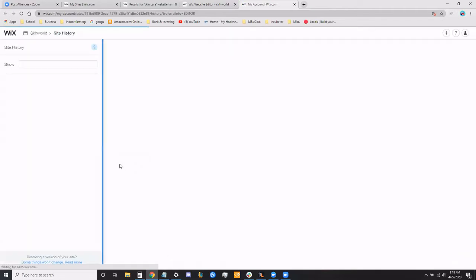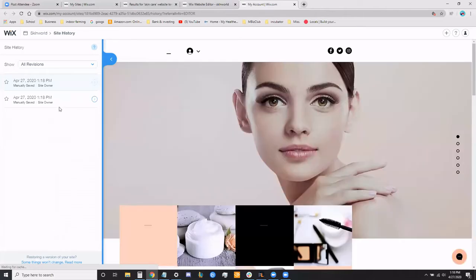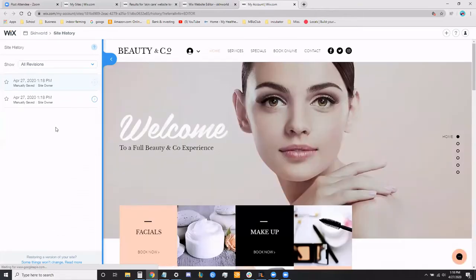Continue to site history. And so right now it shows us it's got 2 saves. I guess it automatically saved when we created it, and we just did our manual save right here. And you'll find a bunch of saves as you work on your project, and it'll have the times right there.